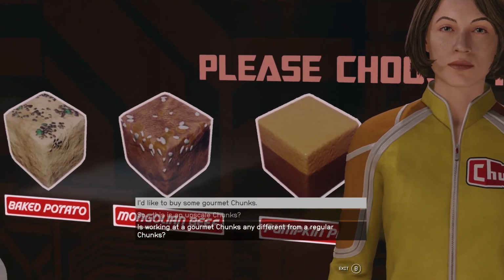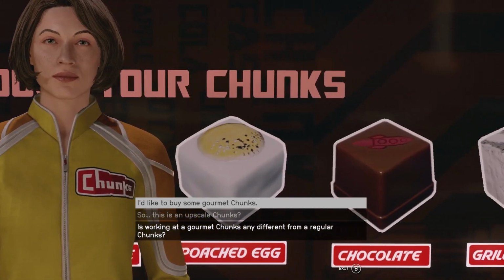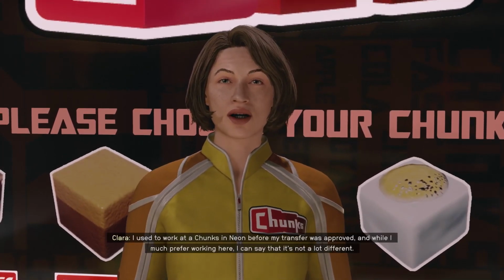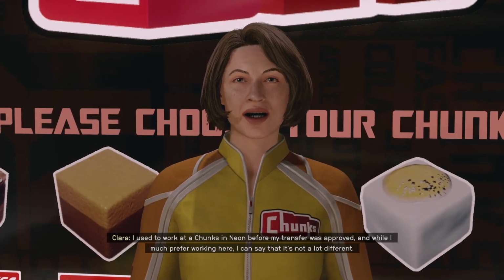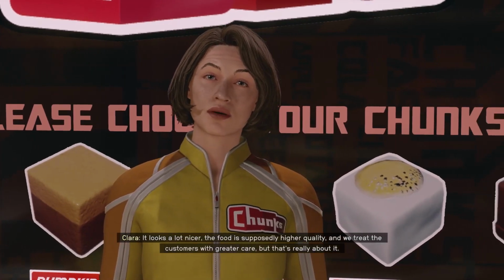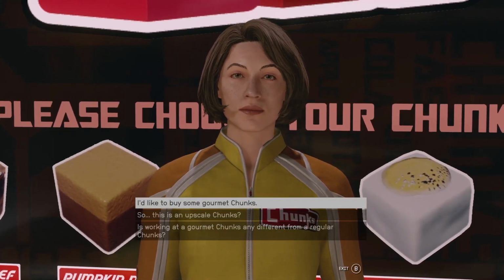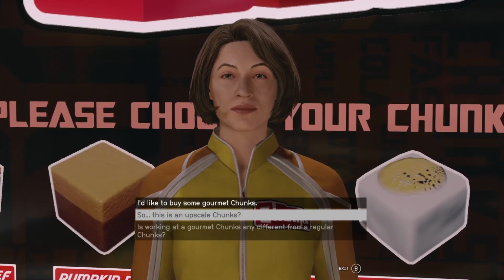Interesting. Yeah, baked potato, Mongolian beef. Yes, and grilled. I don't know what the grilled stuff is, but anyways, is working on a gourmet chunks any different from a regular chunks? I used to work at a Chunks in Neon before my transfer was approved, and while I much prefer working here, I can say that it's not a lot different. I could totally see that. Maybe the food is supposedly higher quality, or maybe they treat customers with great service. I mean, now I see tables, but at other chunks places, it looks like you can just get it off a kiosk. That's all it is. It's getting it off a kiosk.